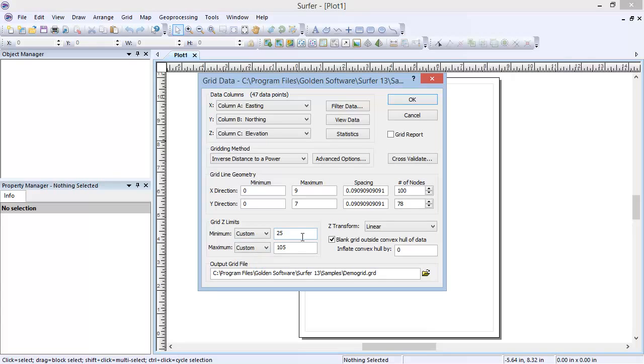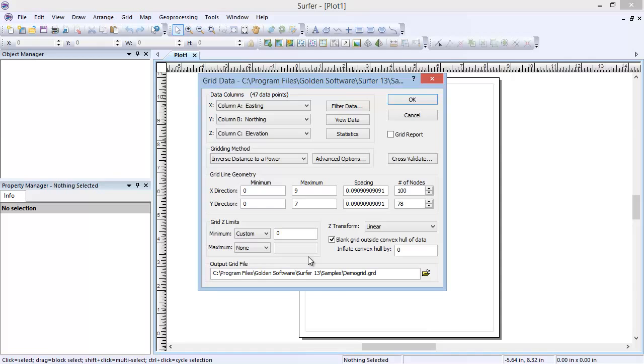This would be useful if you understand the z-range in the data file may not be the z-range for the grid, but that the z-min or max in the grid should definitely not go beyond another particular value. For example, if the z-min in the data file is 10, and you know that there simply should not be negative z-values in the grid file, you can enter 0 for the custom minimum value and set the maximum value back to none.